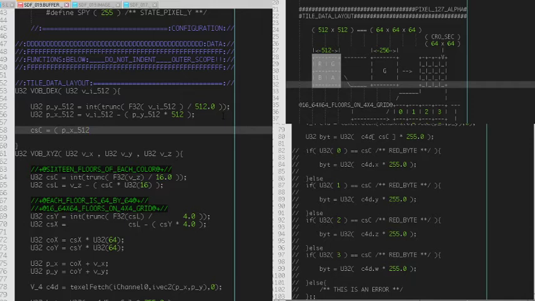Hold on. Yeah, so we should actually be able to do this. So we should be able to do PY 512, shift it over.